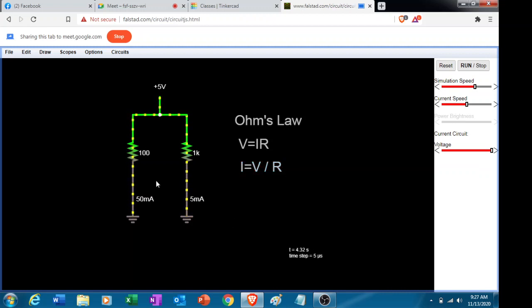In this case, on the left side, what do you think is the value of the resistance? Just a guess. 1,000 ohms, sir. The resistance on the left side, again, what's the value? It's less compared to the right side, sir. Now I'm asking for the value, not the comparison. 100 ohms. Okay, very good. On the right side, 1,000. Very good. You can read K, so K means 1,000. So it's 1 kilo ohm or 1,000 ohms, and the left side is 100 ohms.